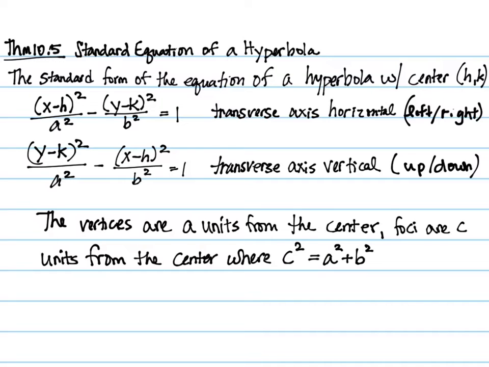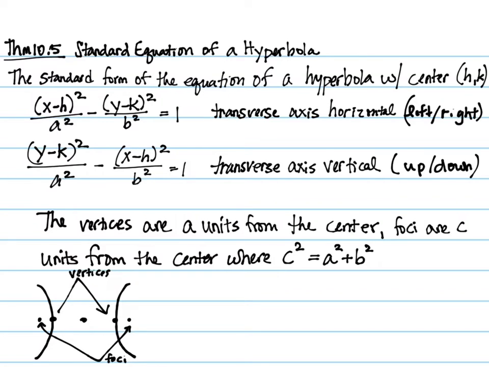So a couple of pictures, identifying some of the pieces that we discussed last time. Here's that first one being described, opening left and right. You see a point in the middle that is the center, with symmetry all around that center point. Vertices are the corners, like the vertex of a parabola. Foci, much like the parabola, occur inside of the curves. So these are vertices, and these are our foci. My transverse axis cuts the graph in half, into 2 symmetrical pieces.